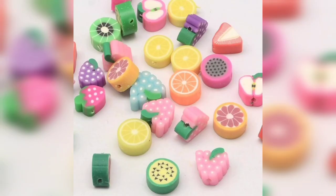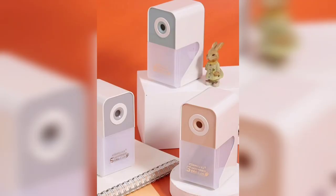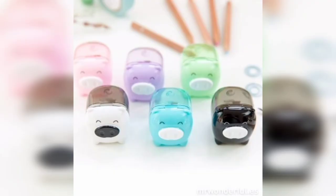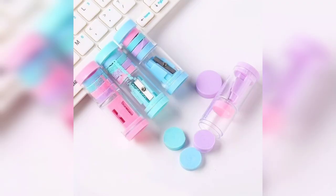Another best thing is that some of these sharpeners are not only sharpeners but erasers as well — a two-in-one thing that makes life easy. And the last great thing about all these sharpeners is that they contain the pencil shavings inside them, and you can easily remove it whenever you're done. By the way, thank you so much for watching.